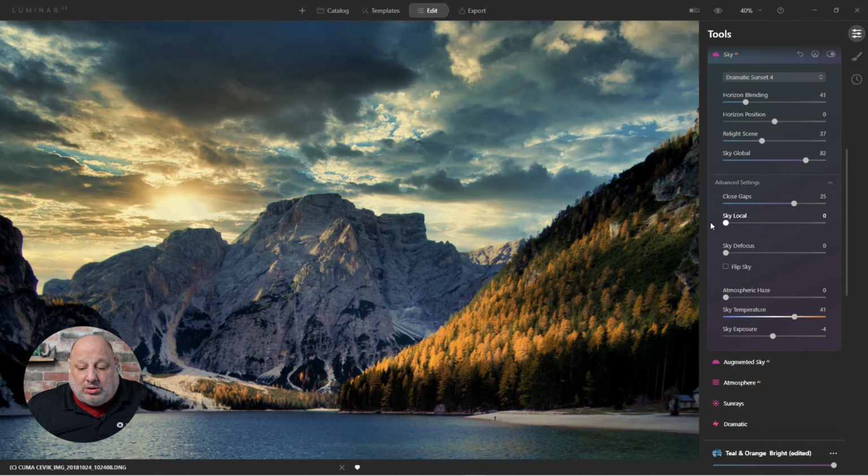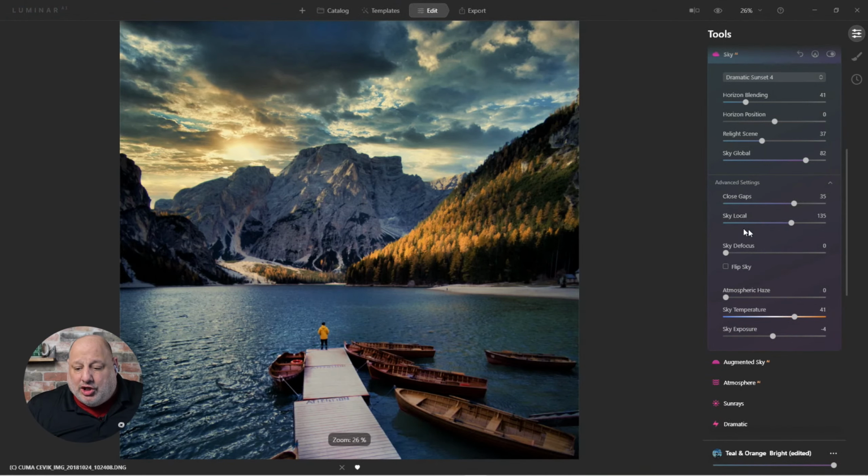Here's Sky Local. When I bring it way down, give it time to render. This right here is showing how it's mixing in. So I want to crank it up. And look how it's blending the textures. All right? And then we talked about this also, Angela, where you could flip the sky.